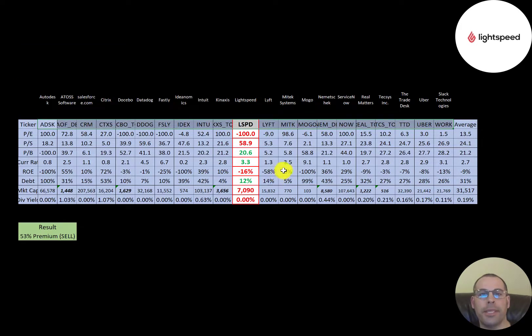The best way to look at ratios is to compare them to similar companies. I've done videos on 21 companies in the same industry. Red means worse than average, green means better. Lightspeed is much worse on P/E, has a very high price-to-sales ratio, slightly better on price-to-book, a high current ratio which is good, negative ROE because they haven't turned a profit, low debt relative to peers, a relatively small $7 billion market cap, and they don't pay a dividend.